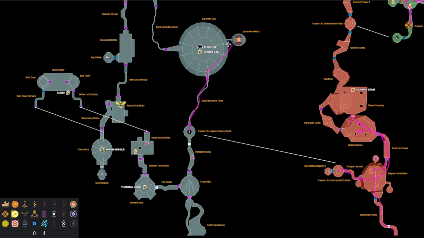A pretty easy dash to learn, to dash to Quarantine Monitor, as well as if you fall, you've got Spider. Because sometimes for beginners, you want Grapple just to be able to get back out if you miss the dash, but Spider, you can do the same. So there's no real risk of going for this, other than maybe some time loss of having to go around the room. But we get rewarded with Plasma Beam, which is great, and it is somewhere on the tracker. P for Plasma.